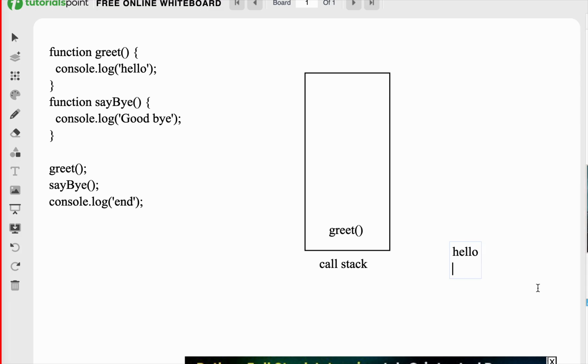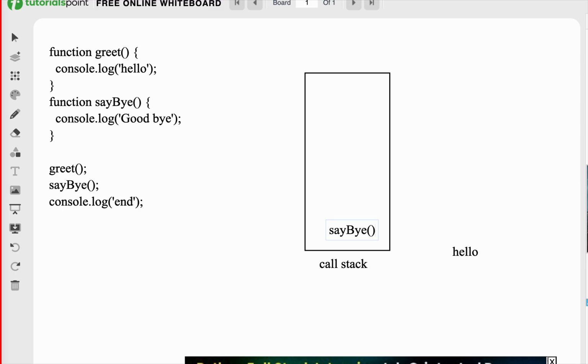After that, the greet will pop from the call stack. I will remove the greet, and I will push the goodbye function. After popping the greet function, we need to push the goodbye function into the call stack.